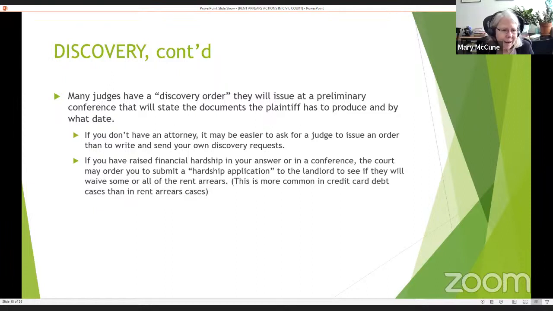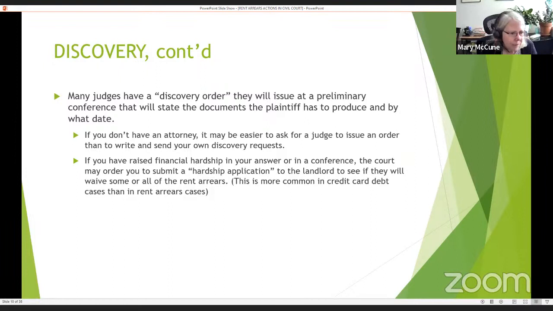And it usually just says they have to produce all records related to the account. But some of the other stuff they say is terminology that just applies to credit card cases. I won't go there, it's too complicated. But anyway, if you read it and it doesn't make sense, feel free to ask the judge to make it clearer.